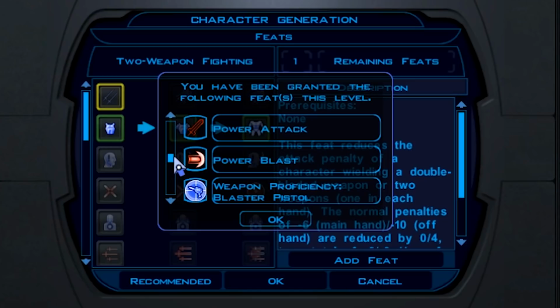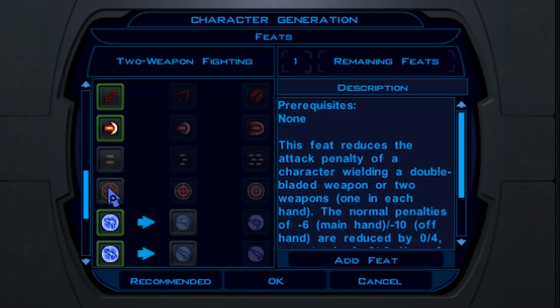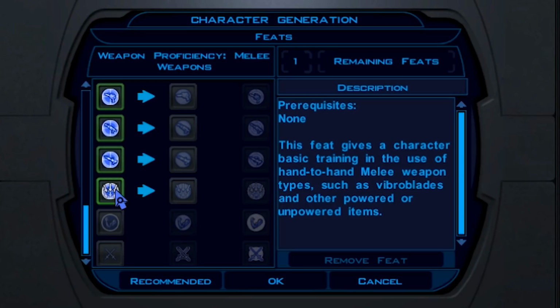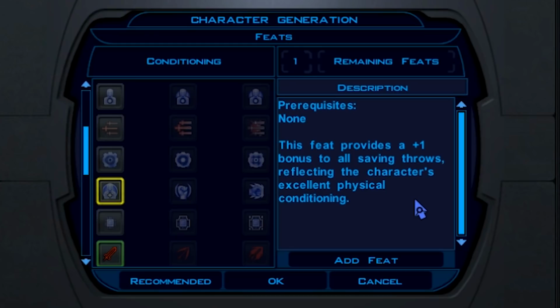We do get power attack right away, blast attack with blasters. We get proficiencies in just about every kind of weapon because we're a soldier. But we don't get any of the cool stealth skills or anything like that. Apparently we don't get snipe either. Let's see, what is this? Proficiency with melee weapons. Adds a +1 attack bonus to melee weapons. What should we go for here? Conditioning. This feat provides a +1 bonus to all saving throws, reflecting the character's excellent physical condition. That's actually pretty on point.